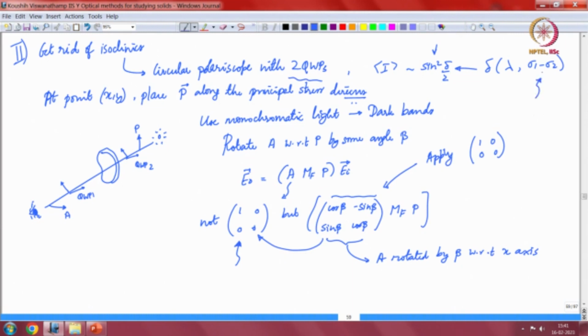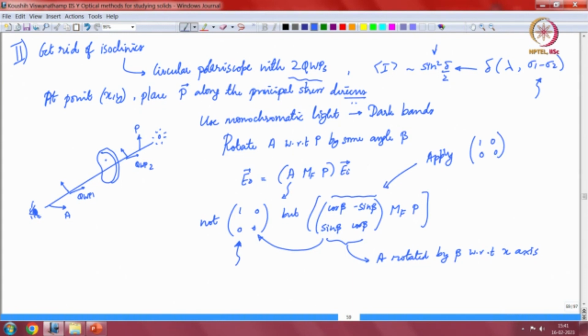So we had discussed this formulation in the last couple of classes, and the method we use for getting rid of the isoclinics is of course to just get the circular polariscope in the first place. So you only see isochromatics after this, and now at the particular point x comma y where you want to get the principal stress difference, you place the polarizer along the principal stress direction, right. From step 1 you know the orientation of the principal stress directions at each point, you place the polarizer in that direction, and then if you shift to monochromatic light you will get dark bands, which are basically the isochromatics but of fixed wavelength.